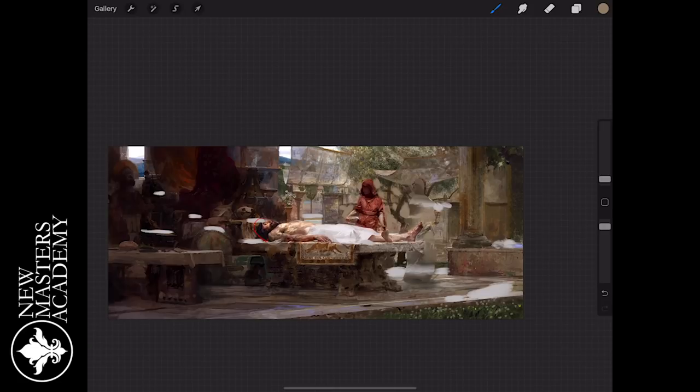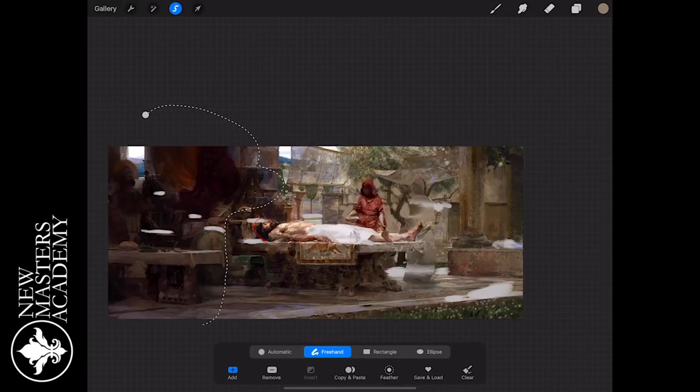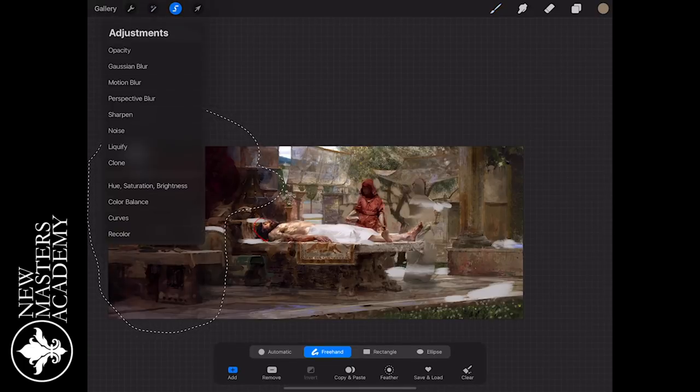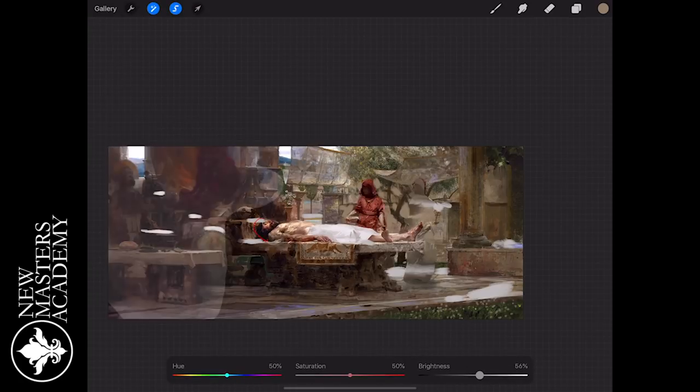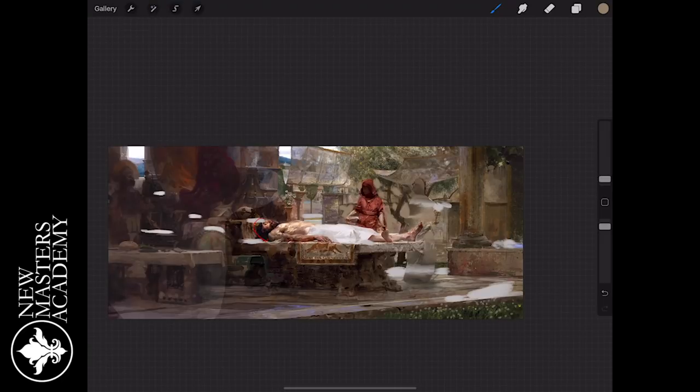It's not enough. And possibly, a way to solve this is to take the dark corner here and bring it up just a little bit. So now I'm just moving our darkest contrasts closer to our main actors. Now, what I do like, though, is that we can still push some of the darks back into everything here.